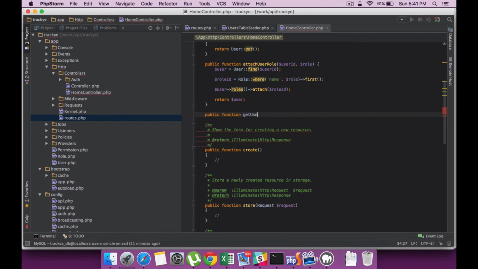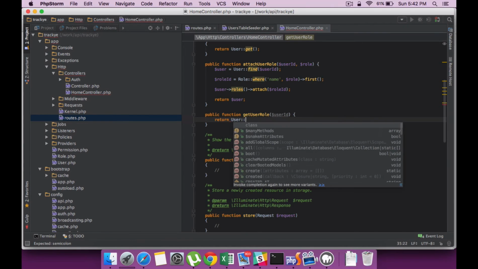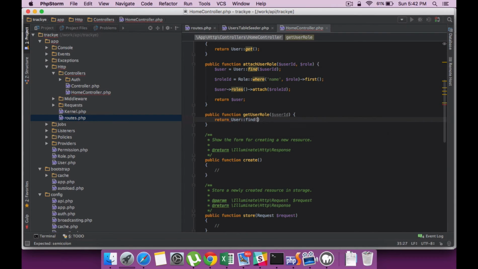So let's do something like get user role, which will fetch all the roles associated with our user. In this case, we have created a role for user ID 1. So I'm just passing that user ID, fetching that user, and I can just directly call roles.